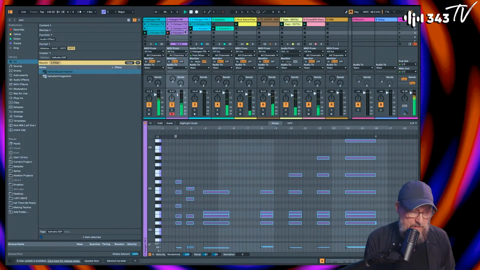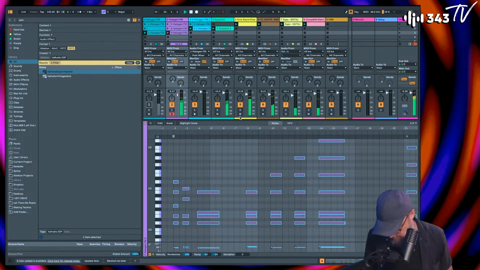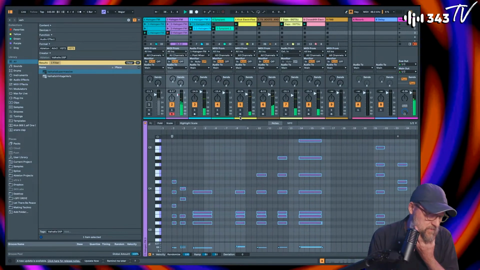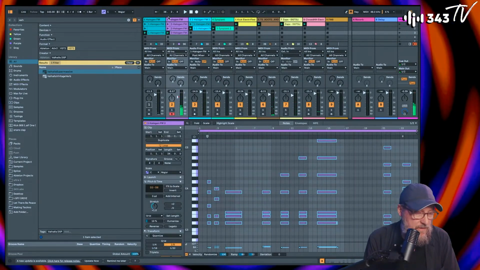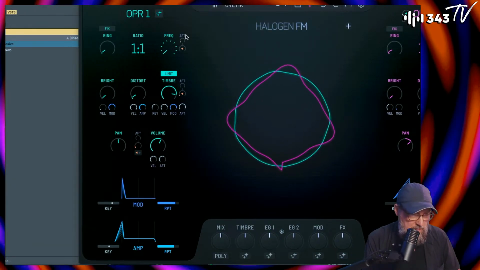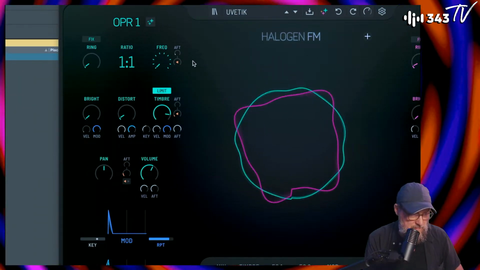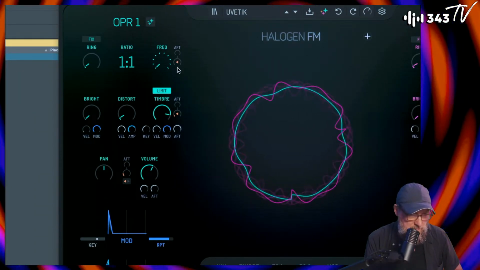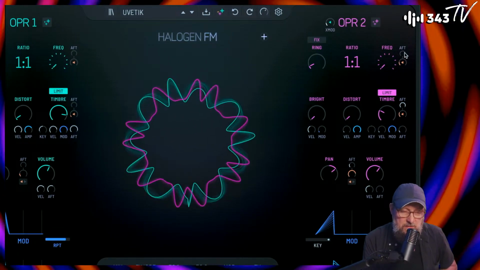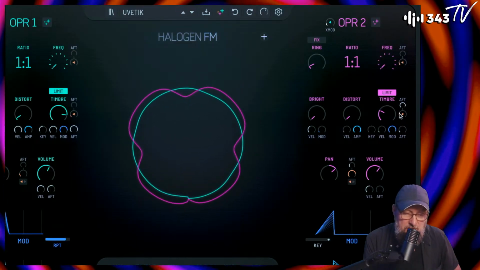Too much reverb. I like that sound, but maybe I don't want the pitch bend. Right, you've got the little AFTs around on everything. There we go. Now I got rid of the pitch bend. I got AFT on the timbre.